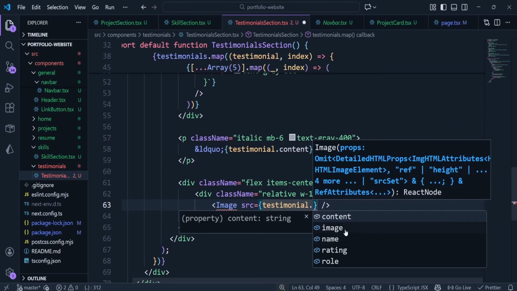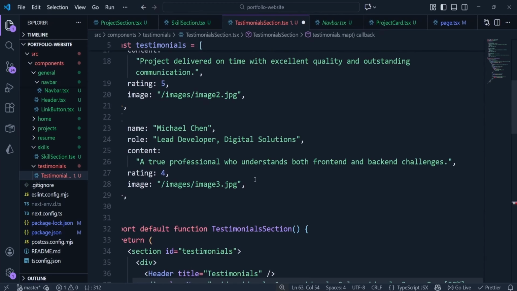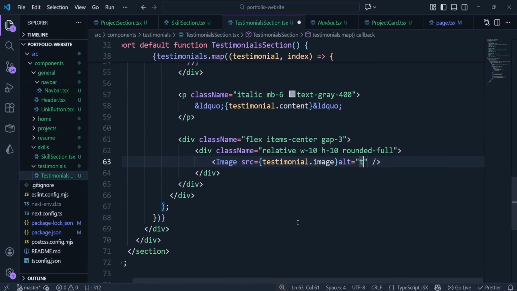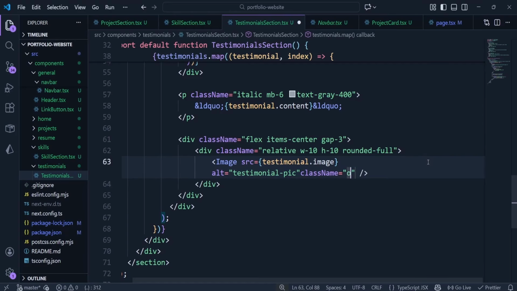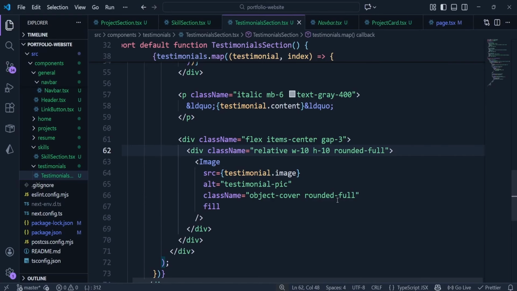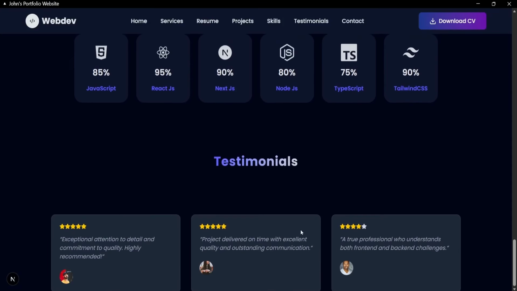dot the image, which is going to point to the path of the image in our public folder. And then we'll pass an alt text called testimonial pic. Give it a Tailwind class of object-cover rounded-full. And finally, since we already gave the container that wraps around it a width and height of 10, we can just give this a fill prop. Rearrange this a bit. I'll save that, and we should actually see that right here. We actually see the image right here, and we actually see the testimonial content too.